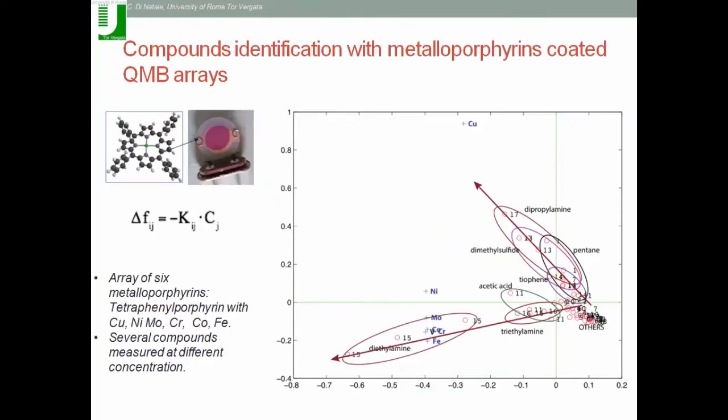And this is an example of this. This is an array of quartz microbalances coated with different coating materials. And we expose these to several compounds, amines here, acid, and there are many compounds here. And each compound occurs at a different concentration. And what we have in the principal component is a structure like this. We see basically that here we have many compounds, so we expect many lines, many vectors here, but actually what we see is two of them, one for the amines and the other for all the others.